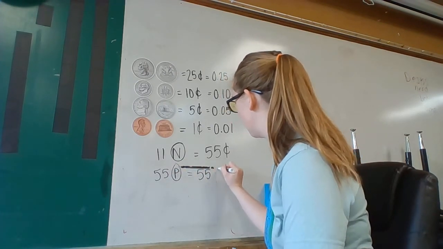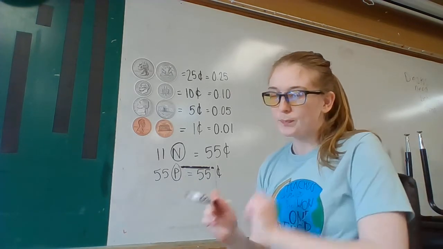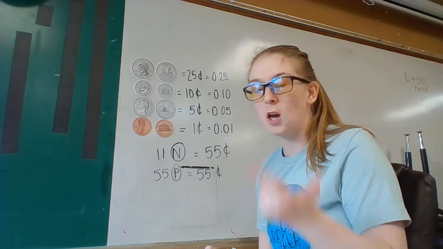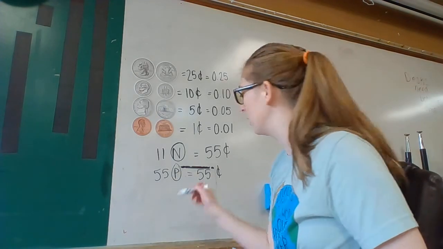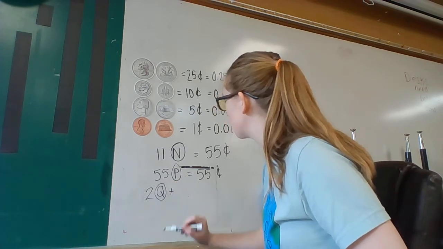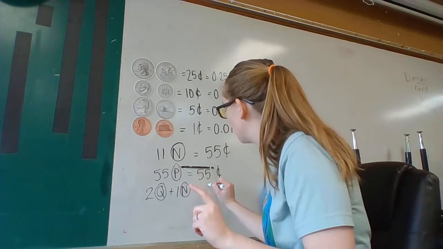And there's one more I'm going to throw at you: two quarters plus a nickel. So 25, 50, there's our 25, 50. We're going to have two quarters plus one nickel, and that is also going to equal 55 cents.